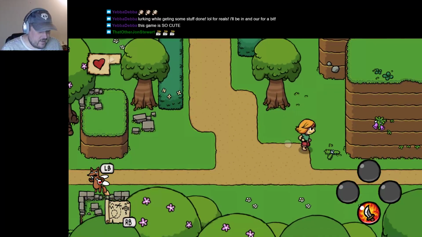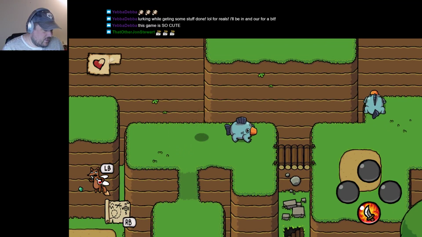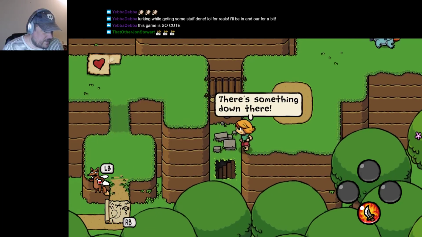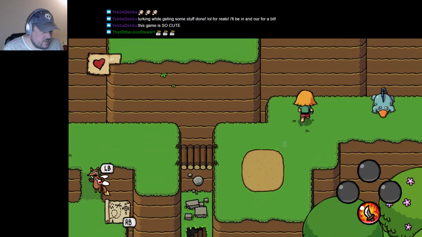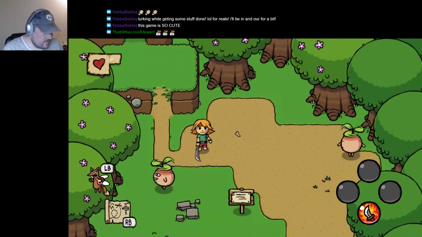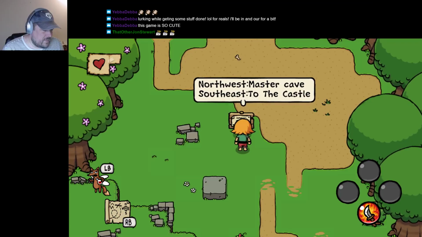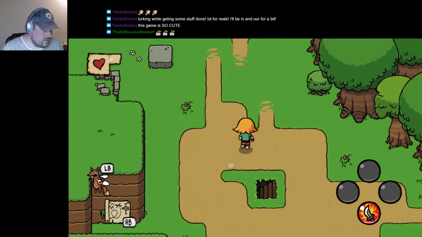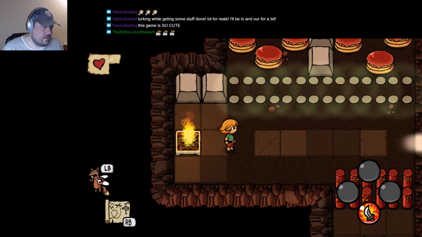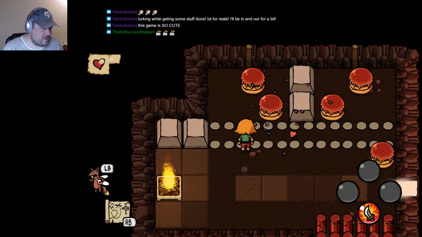So I guess we'll go to the castle then. Unless I can get to that stairway down there. Do a little more exploring. We jump. Nope. There's something down there. Indeed, there is. Okay, Master Cave Castle. Yeesh, what's this all about? Oh my, okay. Come on. There you go.